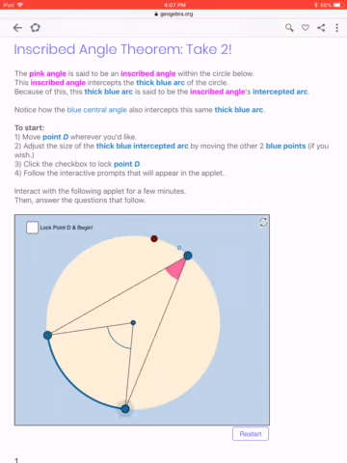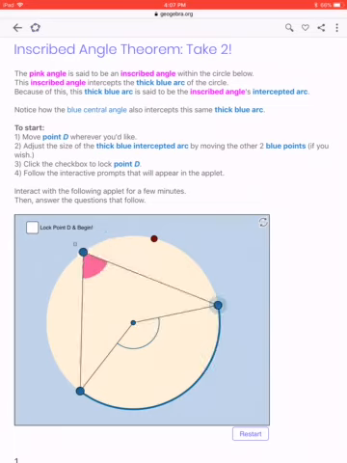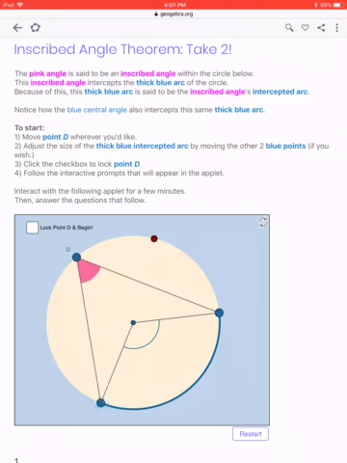So essentially this is a little toy program for us to help discover how that pink angle relates to the angle at the center of the circle called the central angle. So once I get everything set, I click the lock point D and begin, so I can drag this pink angle and bring this down to the center, and then I grab that spin me button and I spin it this way, because if I try to spin the other way it won't let me go to the left. I have to spin up, and then I can spin the angle again. It creates another copy of that pink angle, and then I drag it down, and voila.